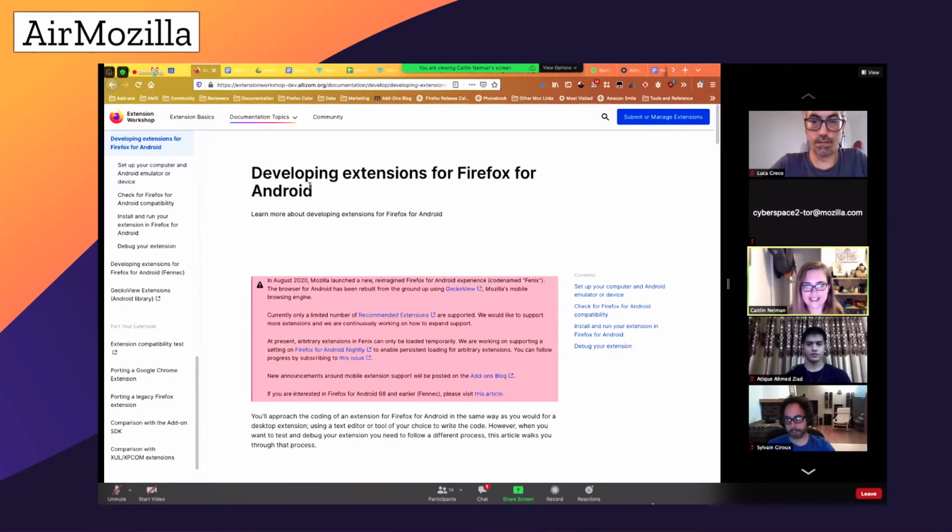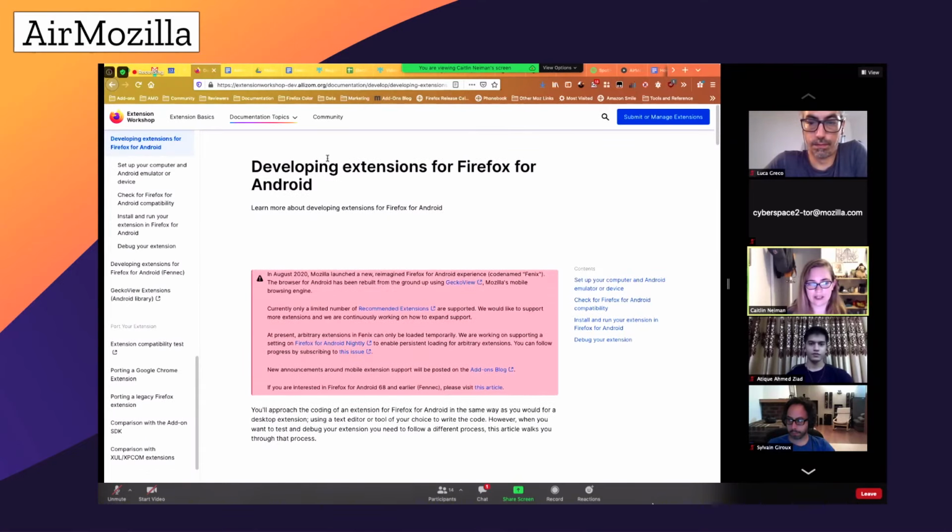The other thing I want to say is that Philip landed a patch at MDN to update the APIs that are available for Phoenix. So that's 2 out of the 3 bits of documentation that we wanted to have ready for developers in advance of the setting being enabled. The third one is some tips for optimizing the UX of extensions on Phoenix. That's going to be based on the information that Bram was providing to recommended extension developers when they were going through the process of getting their extensions ready to be enabled on Phoenix. So we're going to try to make that available for our larger developer community as well. So hopefully that'll be ready by sometime next week.